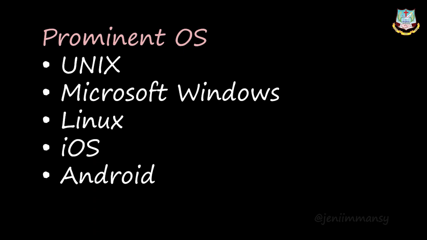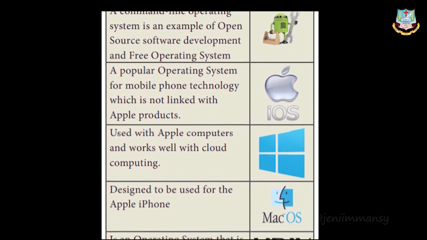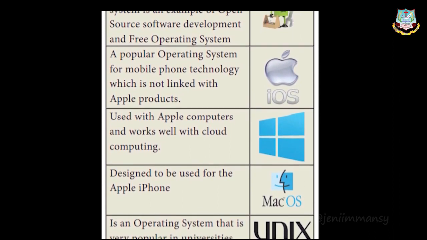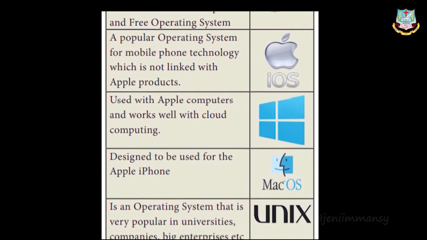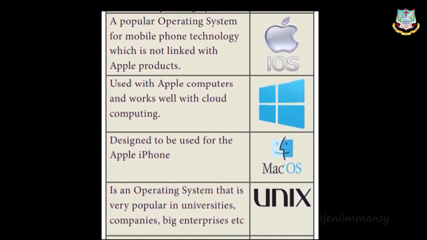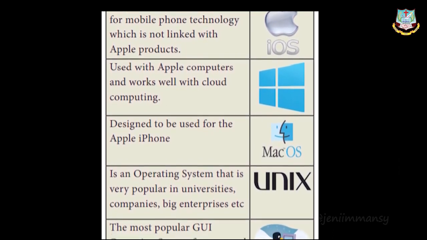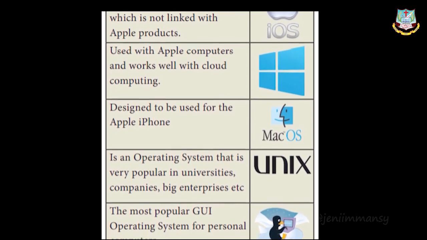Okay, we have come to the end of this concepts of operating systems. On page number 46, they have given about iOS, Android, and they have given an activity for you. Just find the logos correctly and the descriptions for them. You all would have known. Apple logo, you know. Microsoft Windows logo, you know. Android logo, you know. Right? You just try to do that student activity also, on page number 46.